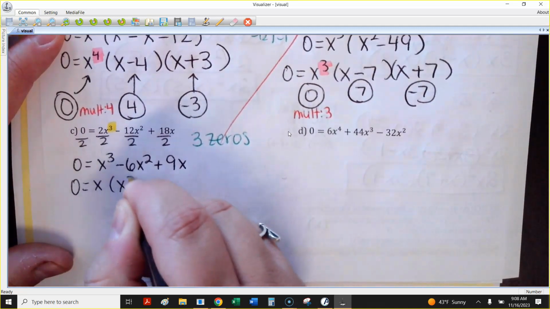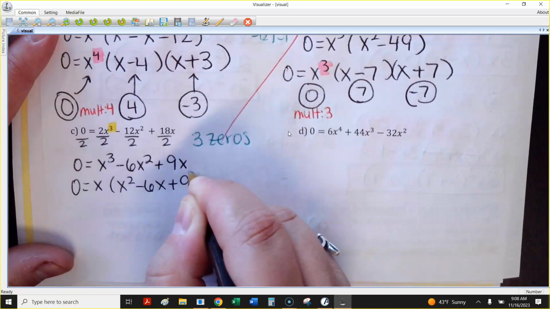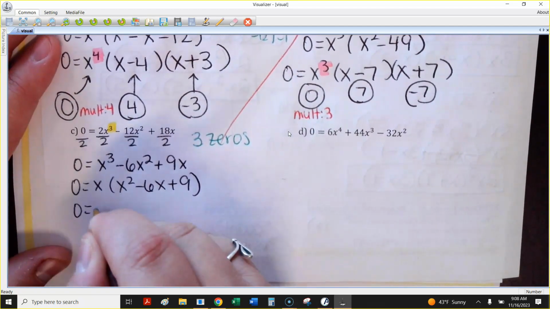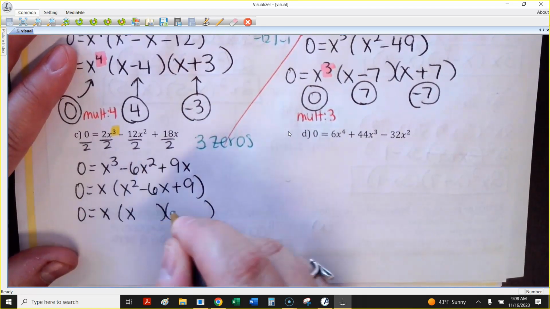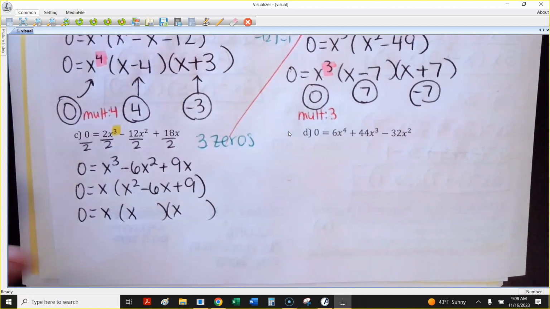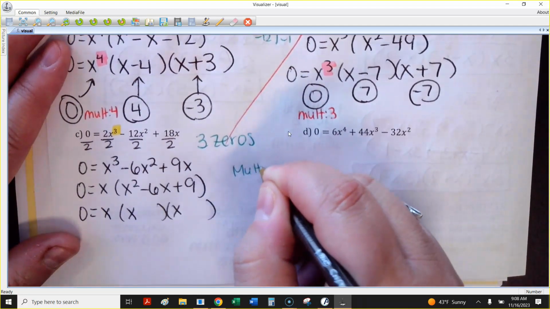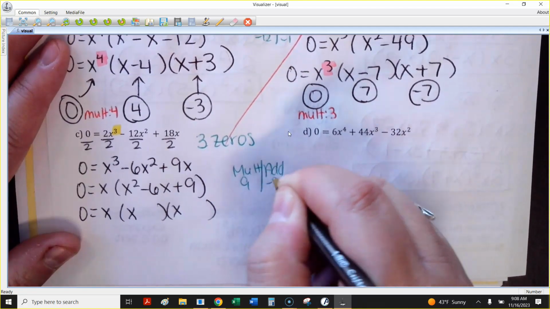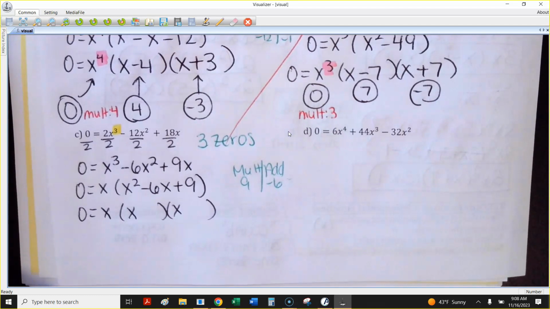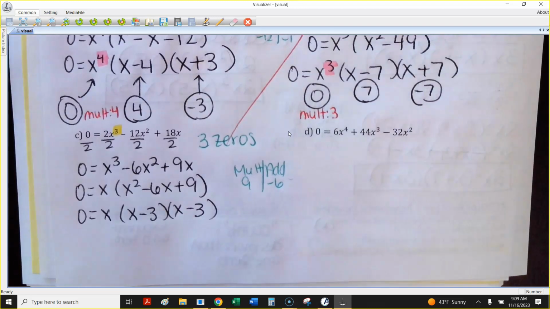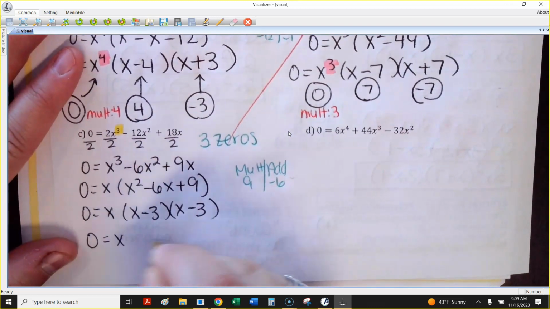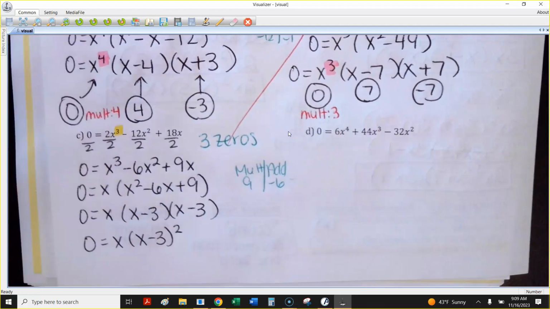All right, left over I got x squared minus 6x plus 9, and we're going to be able to factor this. Inside the little parentheses there, I'm just going to drop the squared and put x at the beginning of each of my factors. So for this guy, I got to multiply to get 9 and add to get negative 6. Think of two numbers, you multiply them together, they give you positive 9, add them, you get negative 6. Yes. Okay. Now you don't have to write this out twice, but I'm getting the same factor there, so I can squish that together. X minus 3 squared.